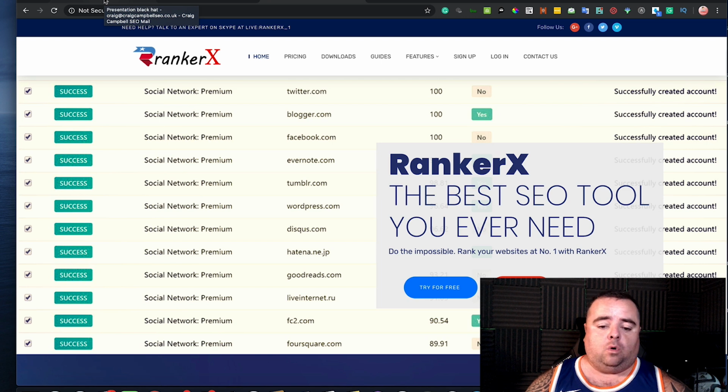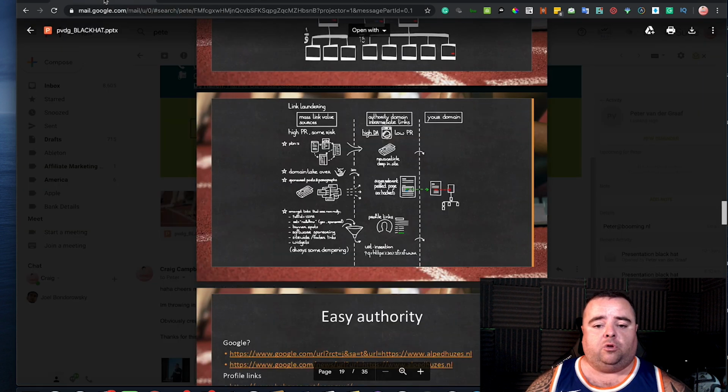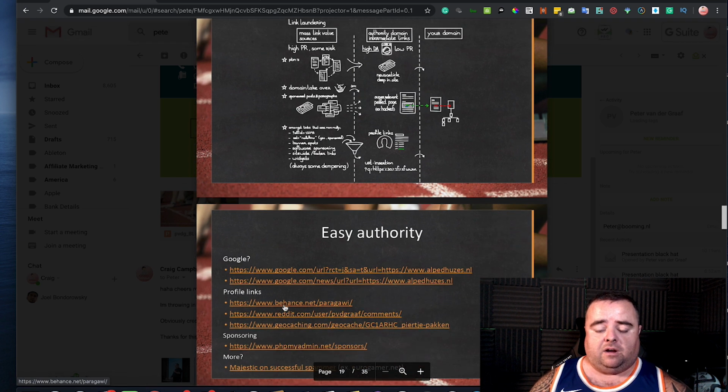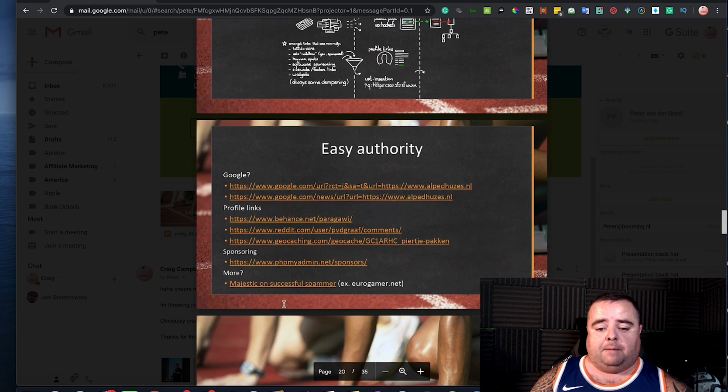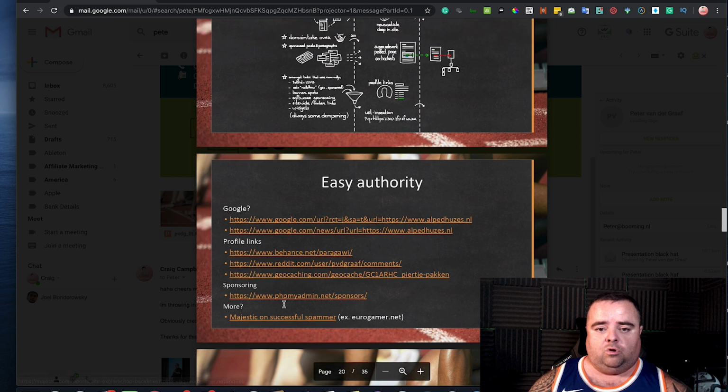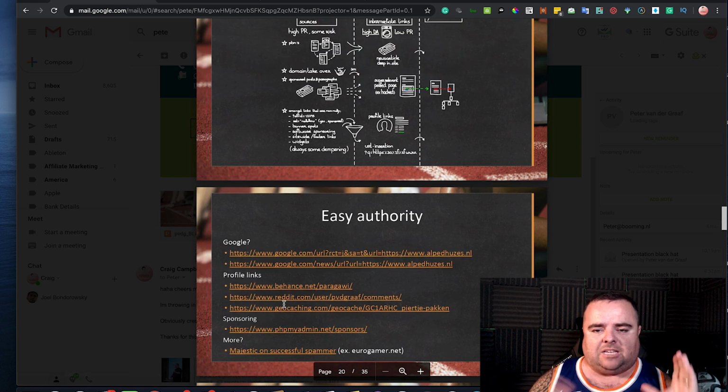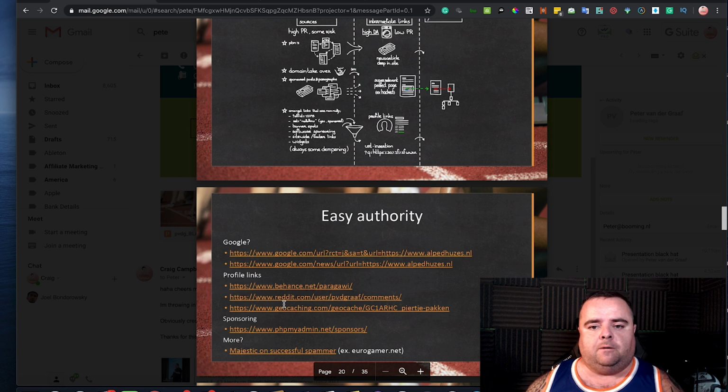And that is one thing that I would always be looking to do, is power up an asset there with a whole bunch of stuff. Now, there are easy authority websites out there that you can use to power up your guest posts, and that's exactly what you want to do. Don't just settle for having a guest post. That's what everyone else is doing. What's going to make you stand out from the crowd? Powering up that stuff. Give it a tier 2, give it a tier 3, whatever.